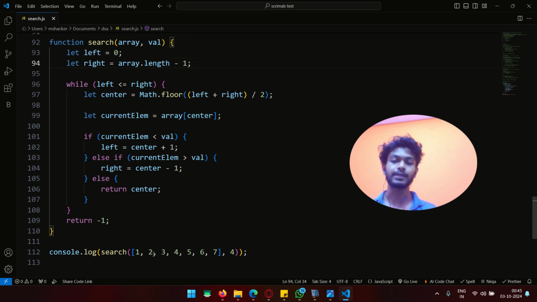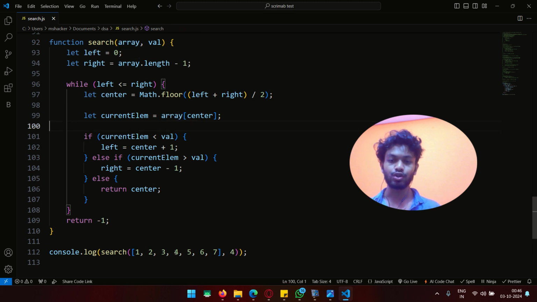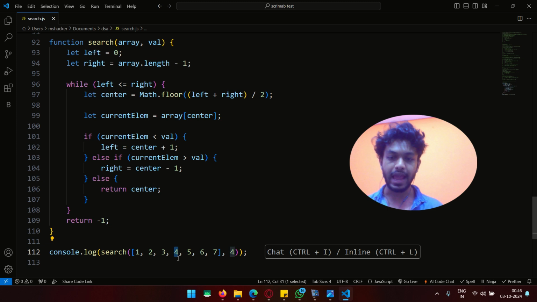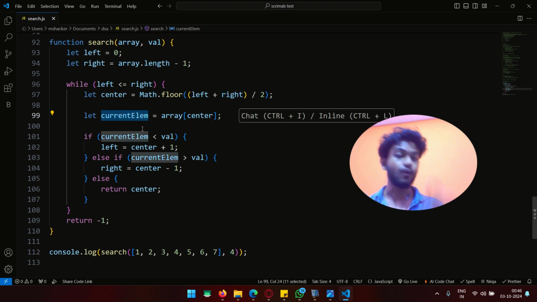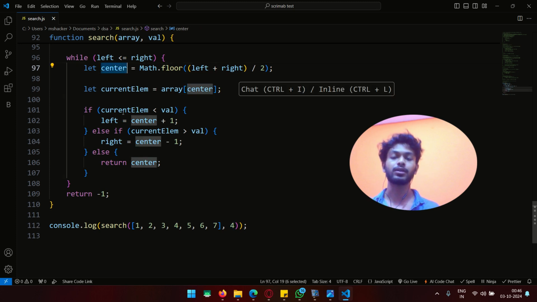Divided by 2, that is 3. So center is set to 3, like 0, 1, 2, 3. If you look at the array at index 3, you're going to find 4. So 4 is actually the center of this array in our case. So we are setting the current element for this first iteration to be 4 using center as our variable.